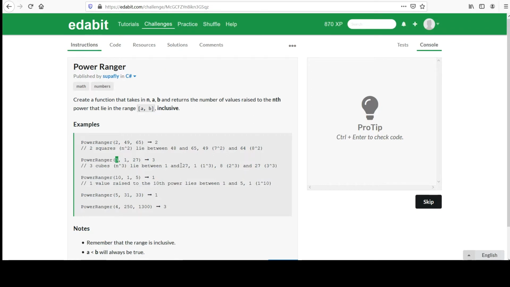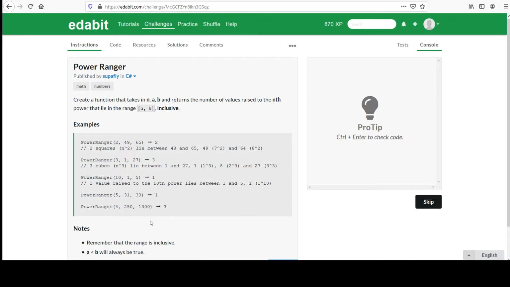And then we have 10 here between 1 and 5, and the answer is 1. 1 to the 10th is 1. You can multiply 1 by itself however many times you like, you get 1. But yes, certainly that's the only one between 1 and 5. And if you think of a fifth power, this one returns 1 because 2 to the fifth is 32, so that would be in range. And then feel free to do the math on the last problem if you like.